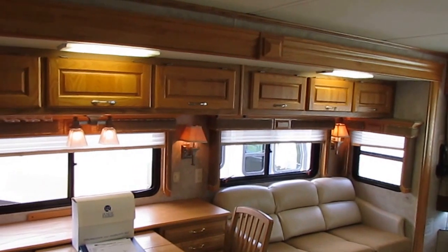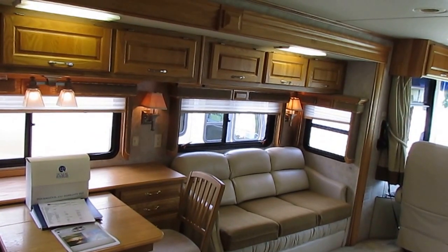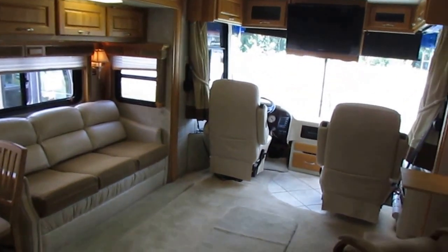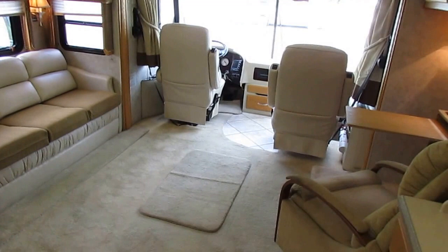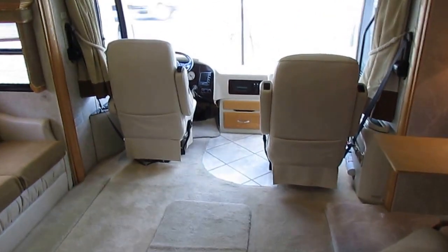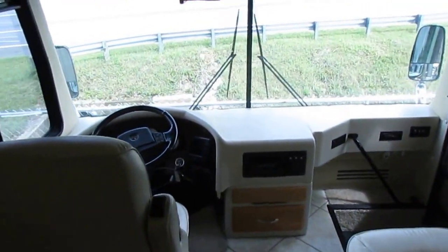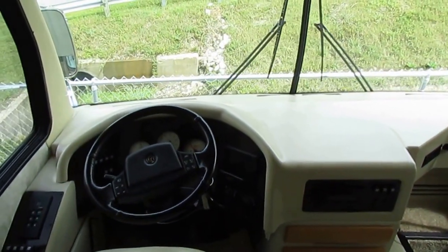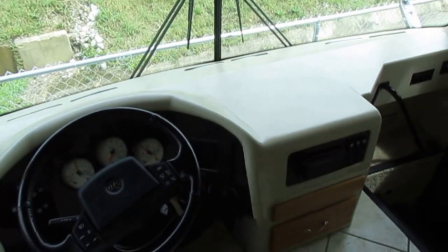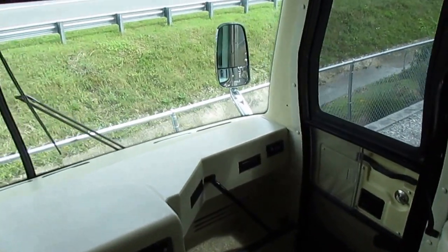For those of you who've never watched my videos before: to keep our overhead down, which allows us to sell motorhomes like this that are $85,000 to $100,000 at other RV dealerships, by keeping our overhead down it allows us to sell a motorhome like this with 14,000 miles for under $80,000 out the door with inspection and warranty. So to keep our overhead down, we don't check these units until we sell them. Once you purchase this RV and go with the inspection and warranty, that price is $79,900 haggle-free.